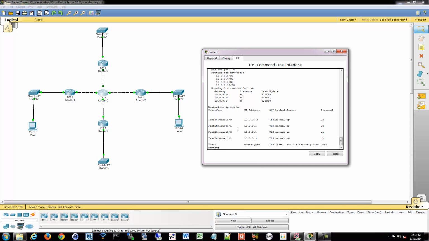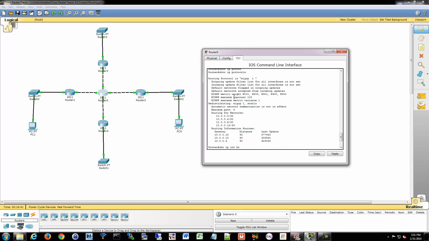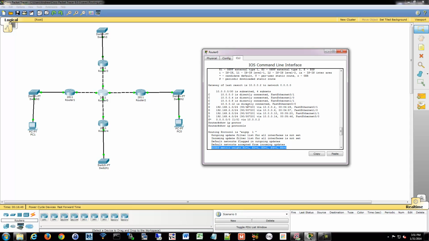So we will go into some details on the metrics that you saw all defined up here, what these metrics mean, and how the DUAL algorithm works a little bit more in detail, and why that will make a little bit more sense as to what these values mean in reference to how far away a network is.